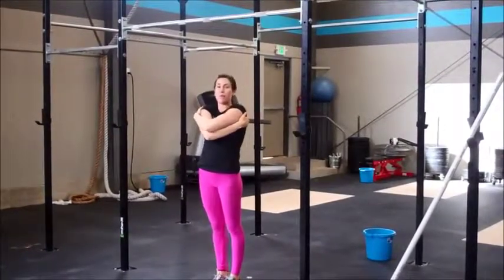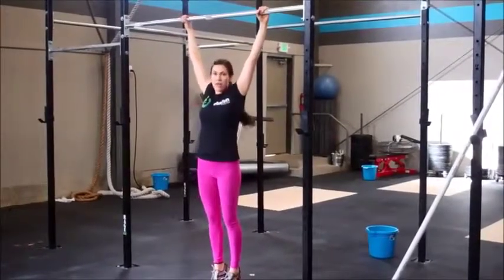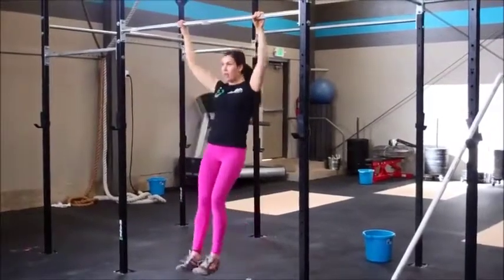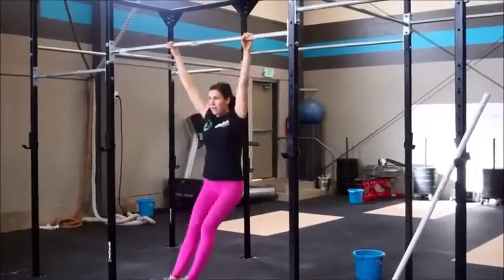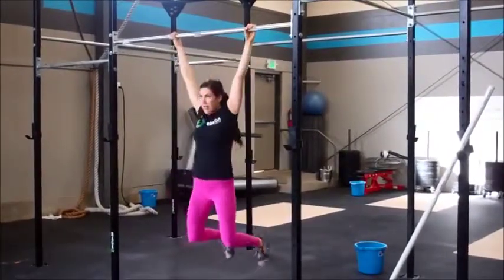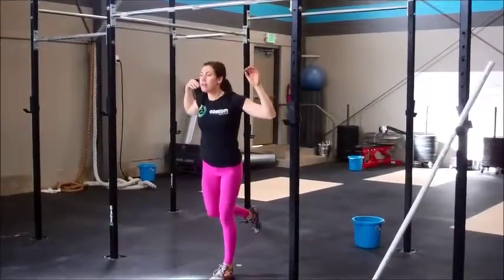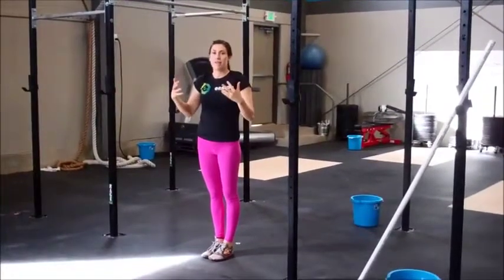You can start to get that weird pull pain in the back if you allow your athletes to go into this too quickly. After that, we're going to let them start to go a little bit higher — we're not going to ask them to take their chin all the way up to the appropriate height yet. So bring the feet up, bring the head forward, give a little dolphin kick and continue into that circle. They can start with their head forward, feet back, give one little kick, and reset. What we're looking for in this portion is their ability to let the head come in front of the bar — if they drop straight down, the shoulder won't be able to reset.